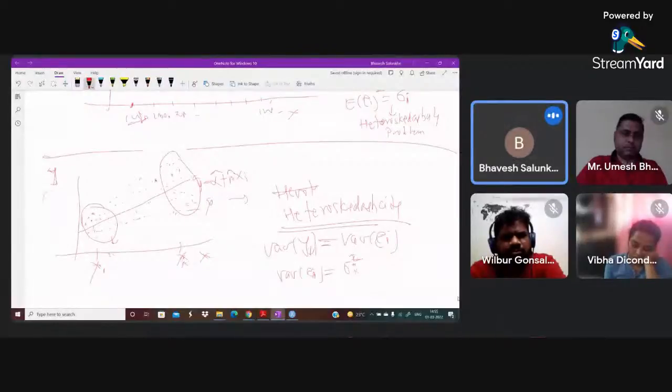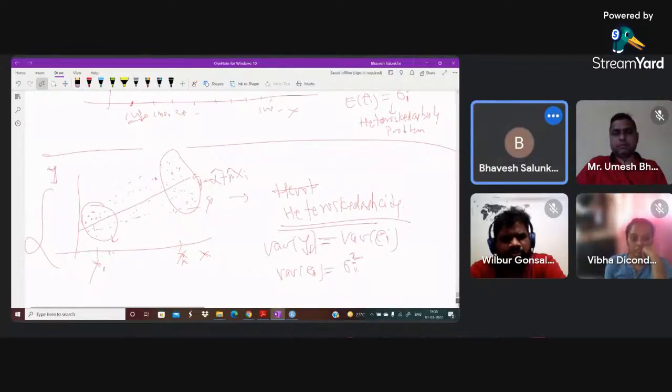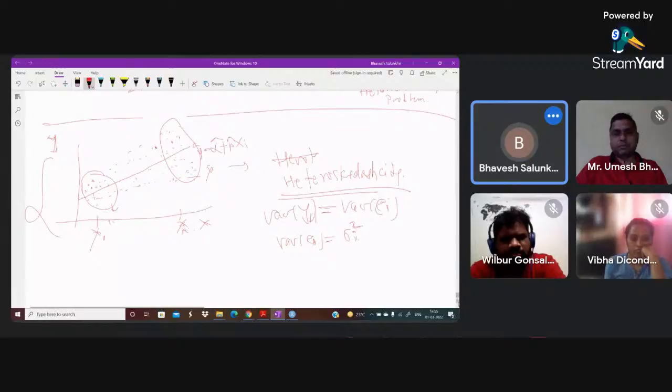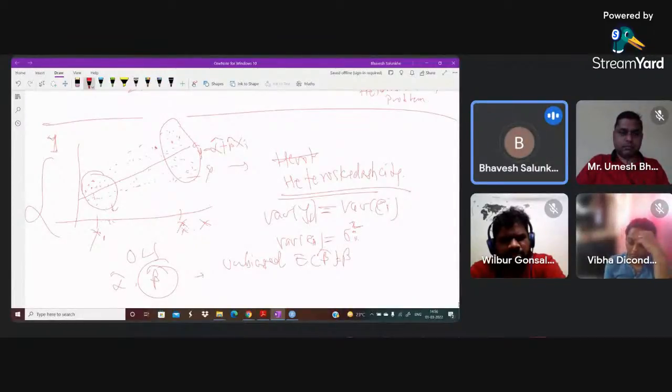Now, if this kind of problem is there in the regression analysis, and you use this data set and apply OLS, you get values for alpha hat and beta hat. These estimators for alpha hat and beta hat will still be unbiased in the presence of heteroscedasticity. So the expectation of beta hat will be equal to beta. They will still be consistent. But the important point is that they will no longer be efficient. The OLS estimator beta hat will be no longer efficient.